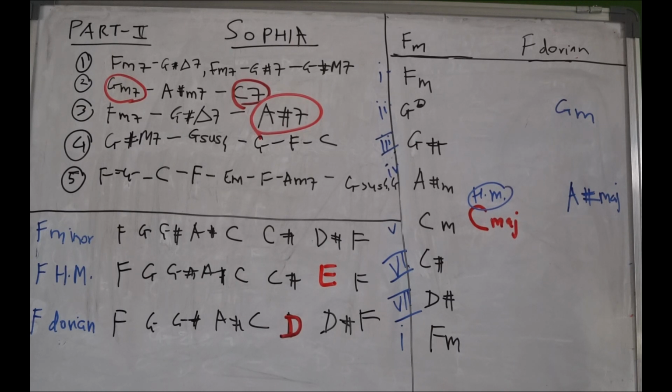So again, this is very cool. So what we have done is we are modulating back to the C major scale here. We had gone from C to F minor. We played in F minor and now we are going back to C major. So the way that they're doing that is after the G sharp major 7, they're using G suspended 4, going to G, going to F, going to C. And this progression, progression number 4, we have already seen in the previous part, in part 1 before.